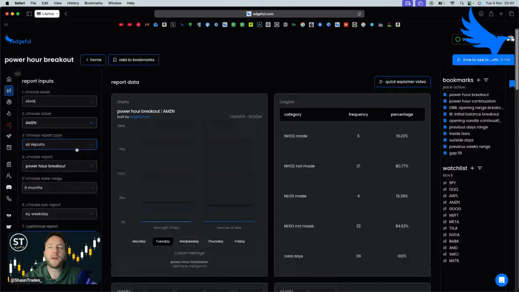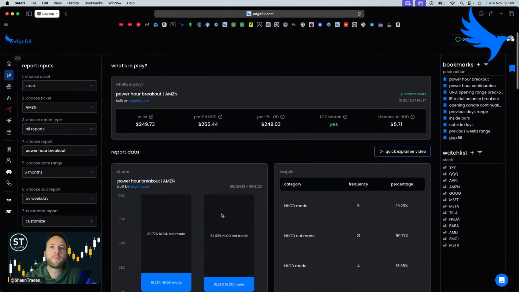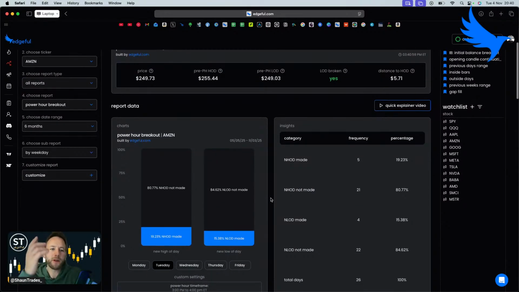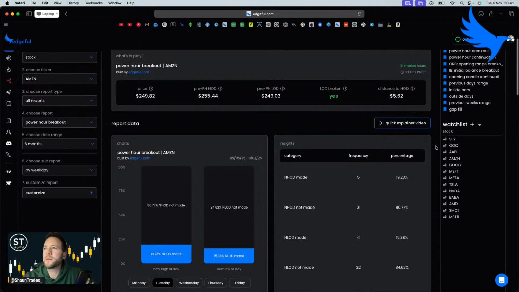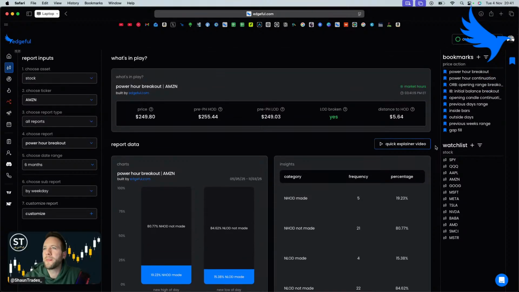Let's go back to weekday though. I like the weekday one because it's a bit more specific. For example, you have CPI releases on Thursdays, you have FOMC meetings on Wednesdays. So those kinds of days can really skew the data. Just be aware of that when you're trading. Most reports really, just be careful with what's happened in the past, especially in the last 6 months. It's been quite volatile. But we like the volatility. That's what we like. And ultimately we want to push into the close here for a little bit of money.